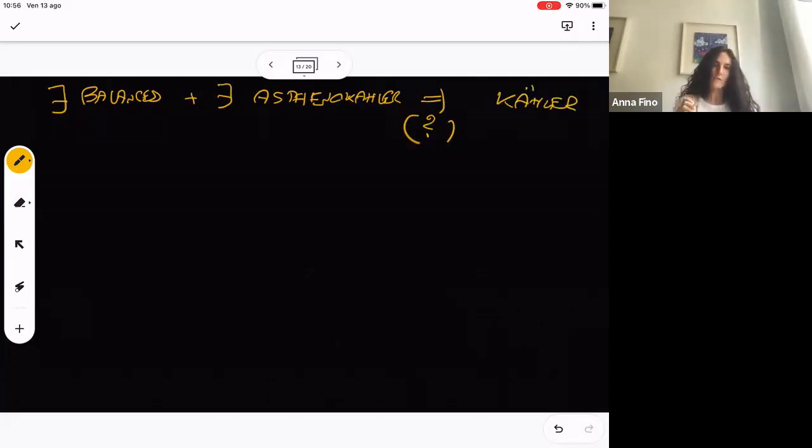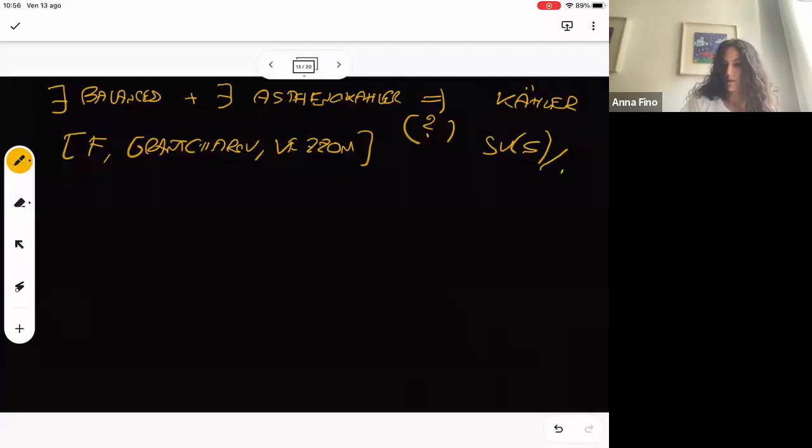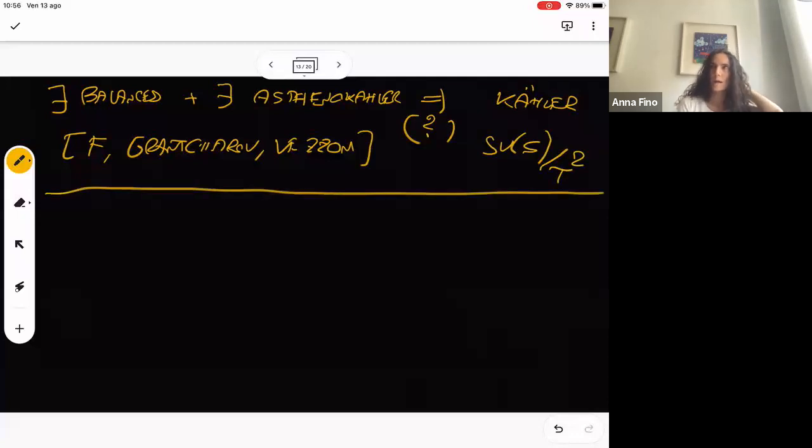And in fact, we construct an example, a simply connected example with Granchero and Vezzoni. Of course, the complex dimension is bigger, at least 4. And we construct, for instance, such an example on SU(5)/T². And other examples are constructed by Ugarte and Villacampa, Adela Latorre, I think, on nilmanifolds. Okay.